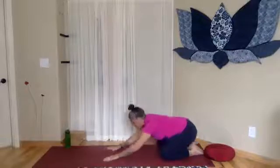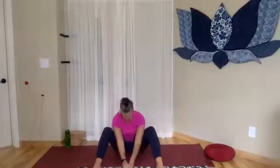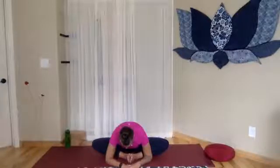We're going to rise up to shift into a seated position. Bringing soles of the feet together. So two options here: butterfly, soles of the feet together, or for those of us working with hip compression in the front of those thighs, feet wide, soles of the feet on the floor, allowing yourself to fold forward. If you're in butterfly, those feet can be further away. They can be closer to you, just rounding forward. Opening those inner thighs. Finding some release in that low back.